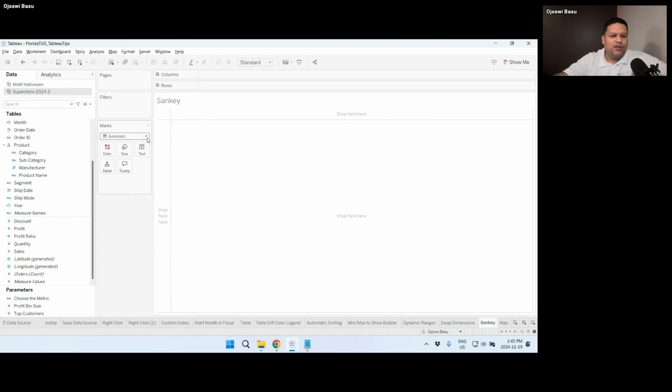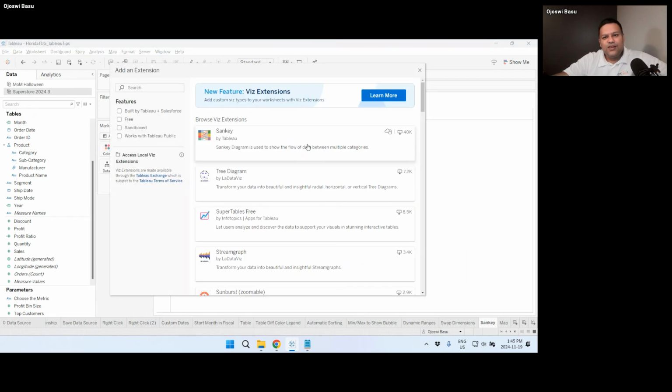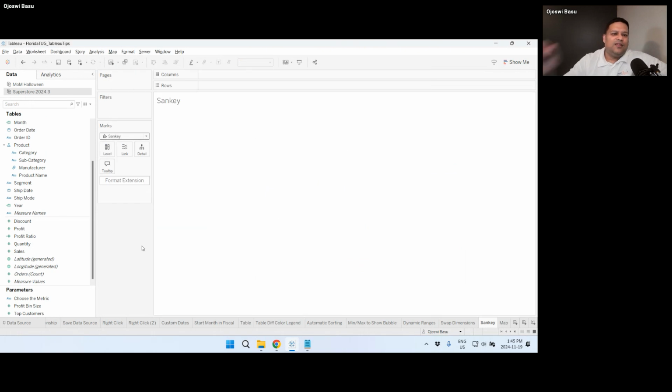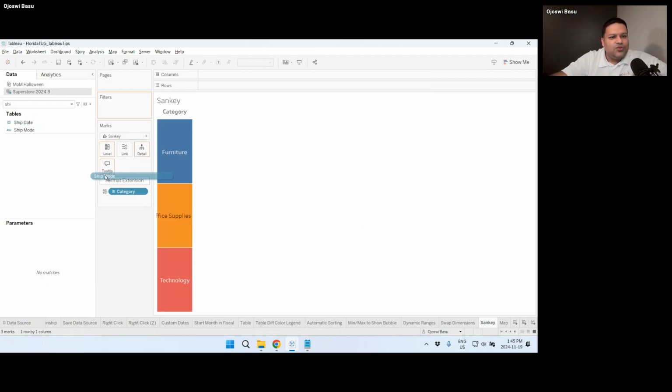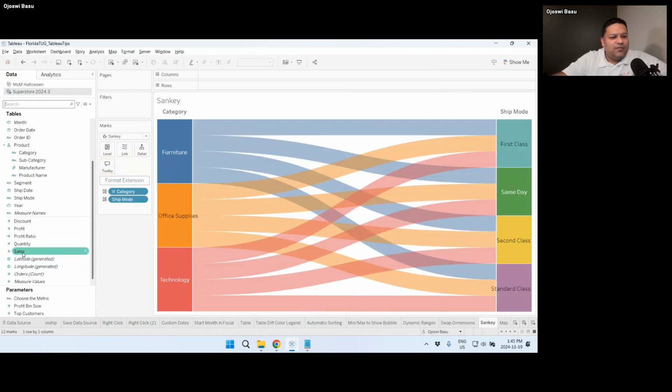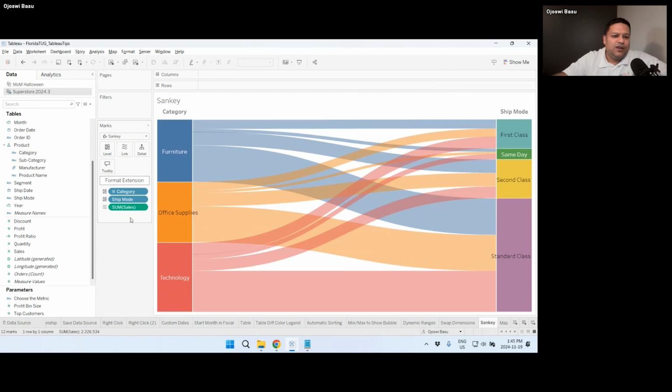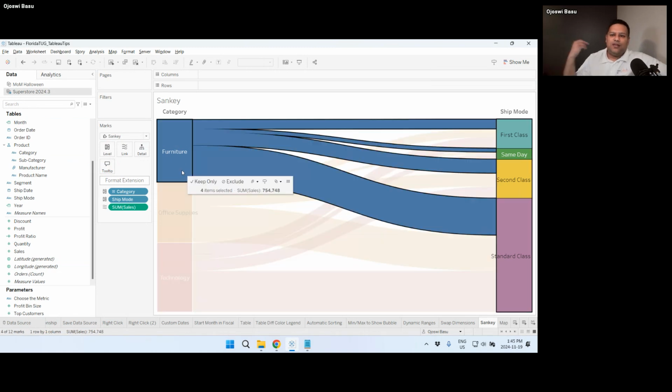All you need to do is go here, click on Viz extension, select that, open. That opens up the Sankey chart type. You need to drag. So if I were to say, show me category and ship mode, these are the two I'm dragging into level. And then I want to size it by sum of sales. I drag the sum of sales to the link. So my category and ship mode on level and sum of sales in link. Now you can see that they are broken down by the dollar of sales between my category and which way they were shipped. What happened in 3 clicks used to take forever before.